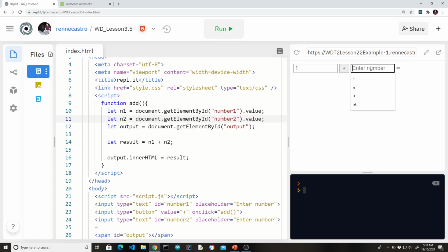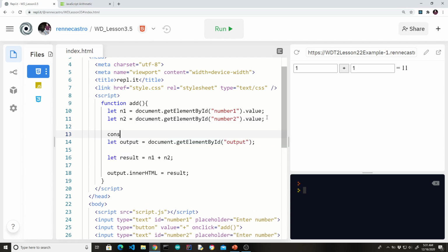So we'll say 1 plus 1, and hopefully the answer is 2. 11. How did that happen? Okay, so one thing to recall is that information has a certain type. And let me demonstrate this using our console.